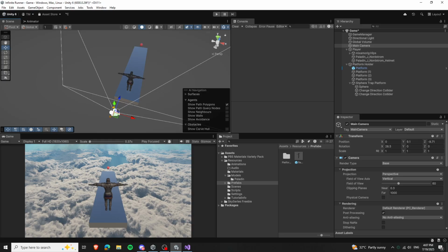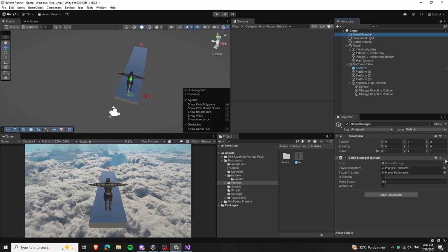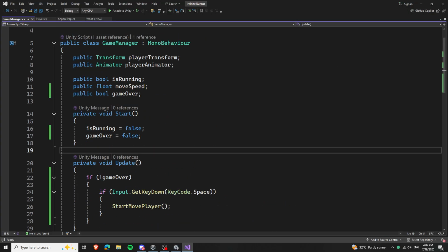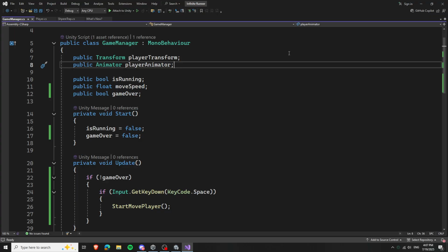Yes, okay. In the game manager, we need to have the camera transform somewhere, because if a platform is too far behind the camera, we want to destroy those platforms.